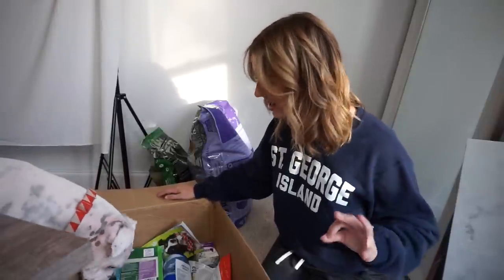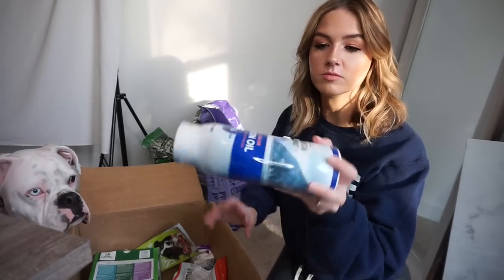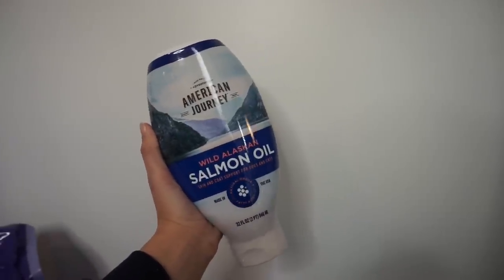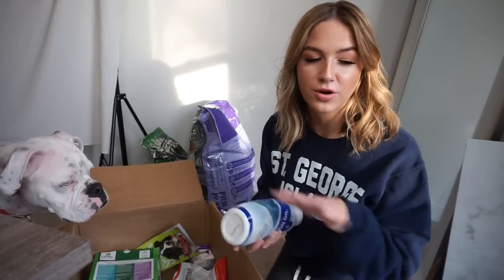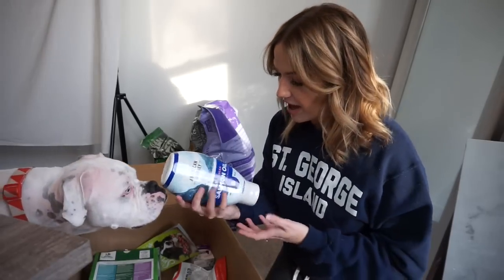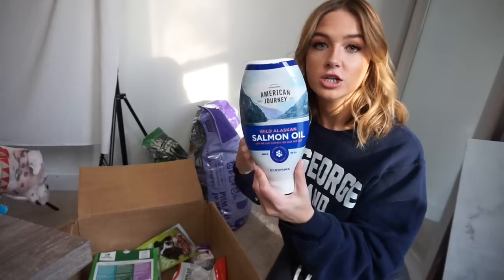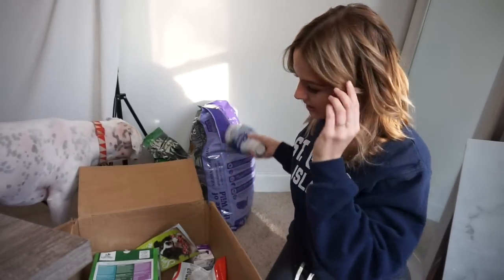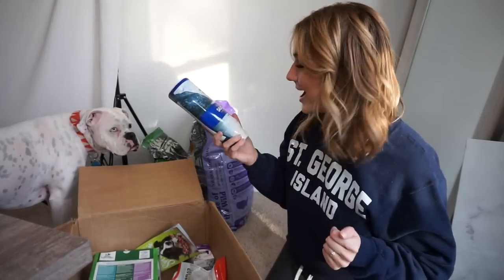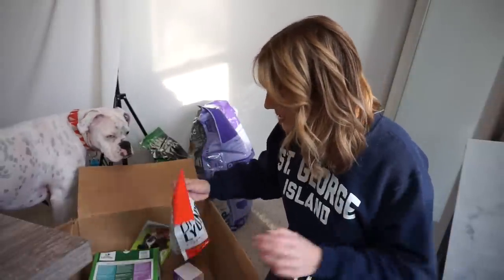Next up we have the American Journey salmon oil, which I give them on their food daily. I just do a quick squeeze over their food — salmon oil is really great for their coat and overall health; fish oil in general is, but I find this one really convenient because it's in a squeeze bottle. This generally lasts at least a month and a half, sometimes I can stretch it to two months. It was 10% off and an extra 5% on auto-ship, so I have it scheduled for every two months.